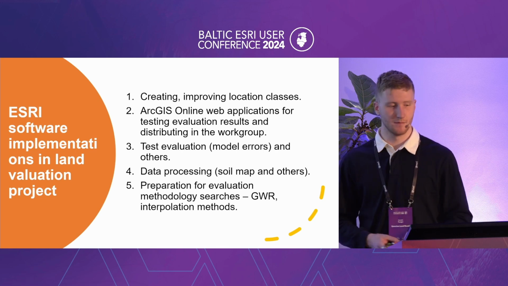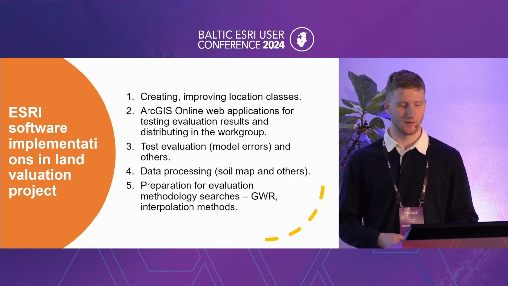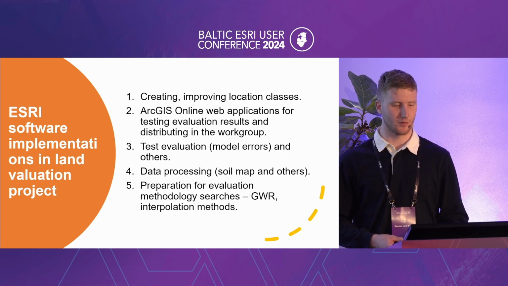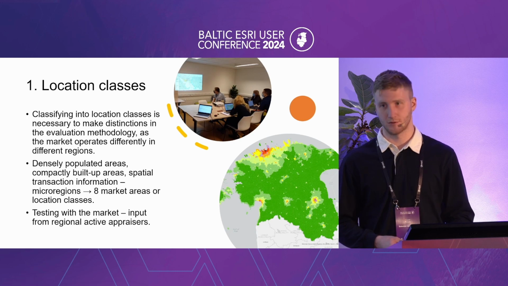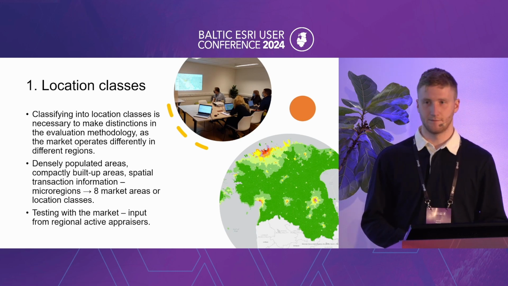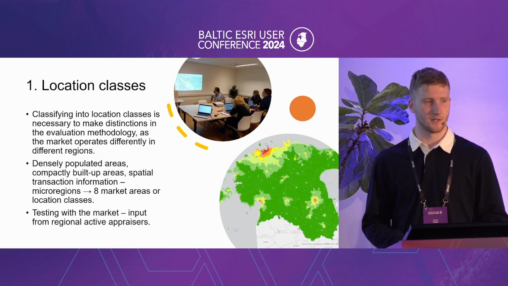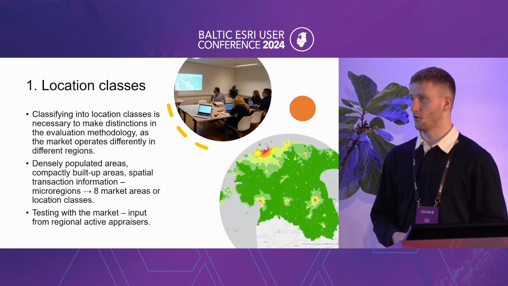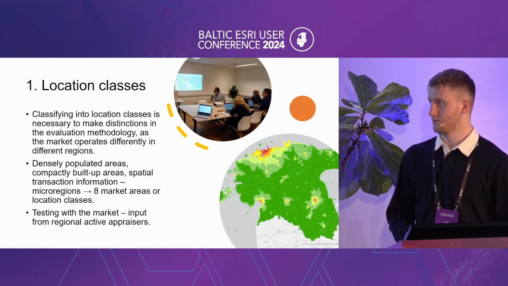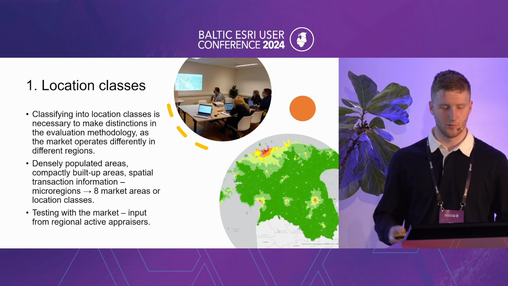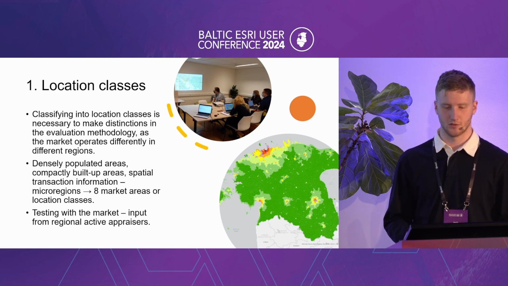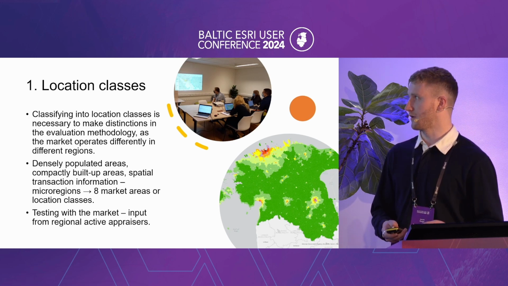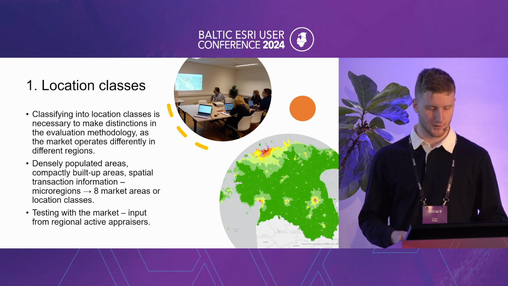Now, more specifically, how we used Esri software and how we implemented it in the land valuation project. First, location classes. Classifying into location classes was necessary to make distinction in the evaluation methodology, as the market operates differently in different regions. We have these densely populated areas, cities and suburbia, where the market is more active, where the transactions are done at much higher prices.